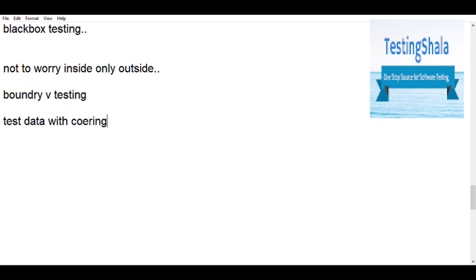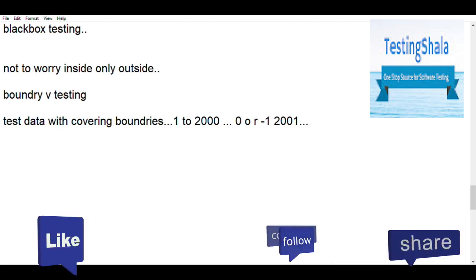Let's say we are talking about 1 to 2000. Now, for 1 to 2000, you should also be testing what happens if I give data of 0, or negative, or more than 2000, right? How is your application going to behave? You test all the boundaries just to ensure that your application really works as expected.